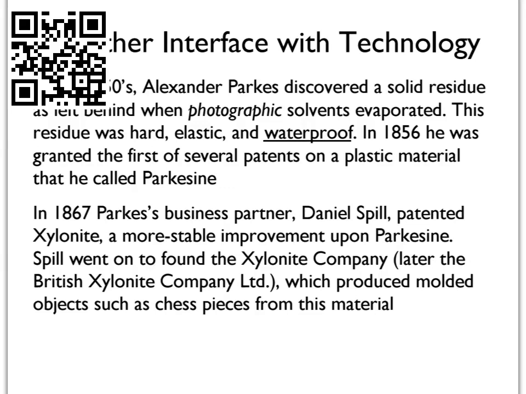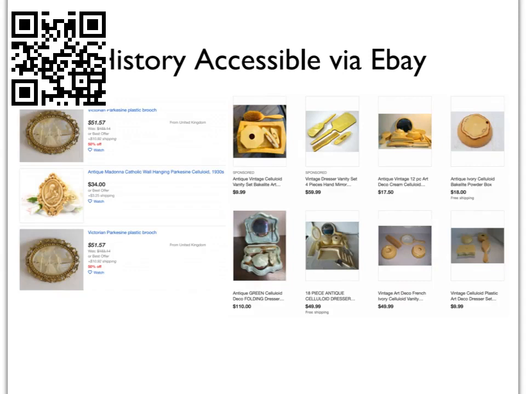And they got several patents on this, and later on he had a business partner, a dentist, who patented xylonite, a more stable improvement on Parkesine, and founded a company, and they made chess pieces, etc. And so this again was meeting a need. All right, so rubber met some of the need, but it didn't meet all of the need. And so they're interested in this particular material for the same type of combs and beauty products and so forth, as a means of doing something that was cheaper to make and easier to come by than ivory. And this very slow loading slide shows you that if you go to eBay, you can buy this stuff.